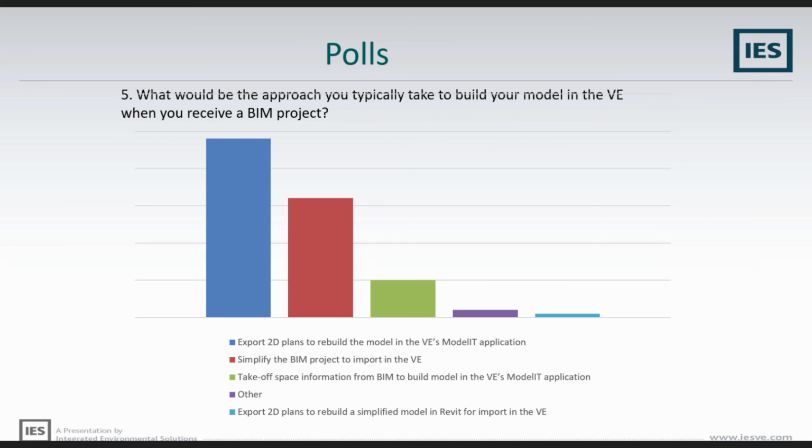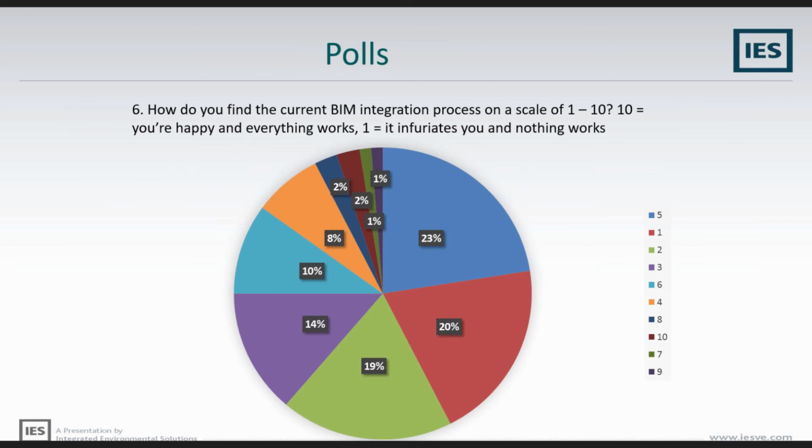Question 5, what would be the approach you typically take to build your model in the virtual environment when you receive a BIM project? The majority of you answered that you would export 2D plans to rebuild the model in the virtual environment's model application, or you would simplify the BIM project to import straight into the virtual environment. And finally, question 6, how do you find the current BIM integration process on a scale of 1 to 10? 10 being you're happy and everything works, 1 it infuriates you and nothing works. So clearly more than half find this challenging and are struggling with this, but let's keep that in mind for the rest of this webinar.